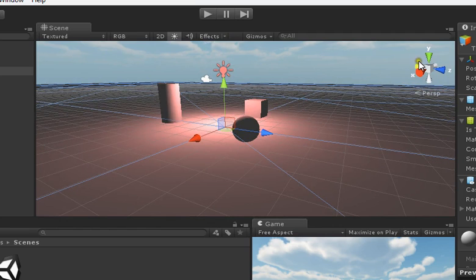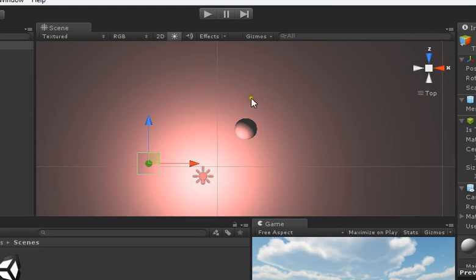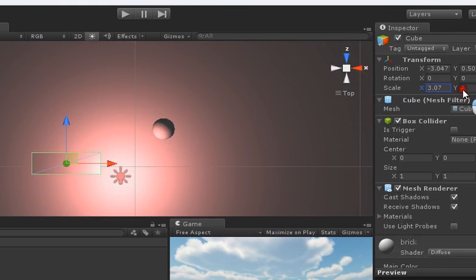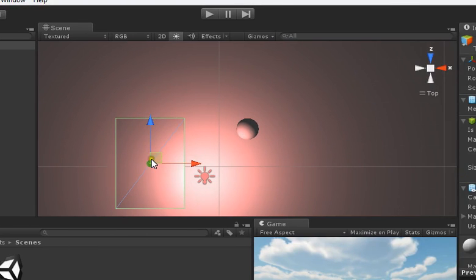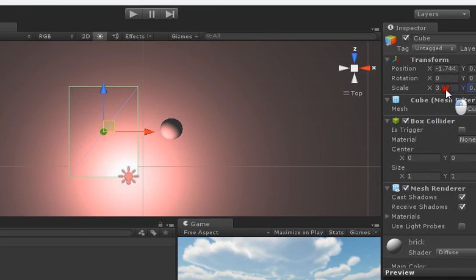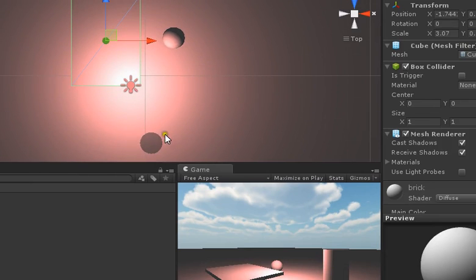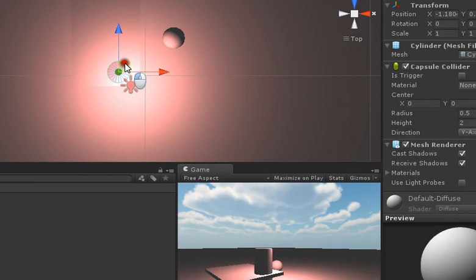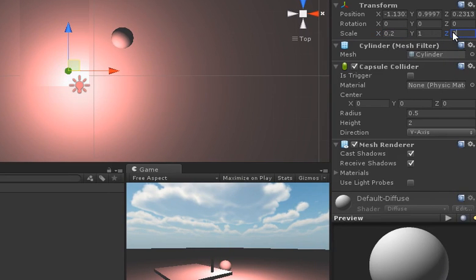Let me go ahead and, in my top view, scale this box slightly higher, wider, and well, actually I am trying to make a table here, just to show you. Point 2 and point 2.